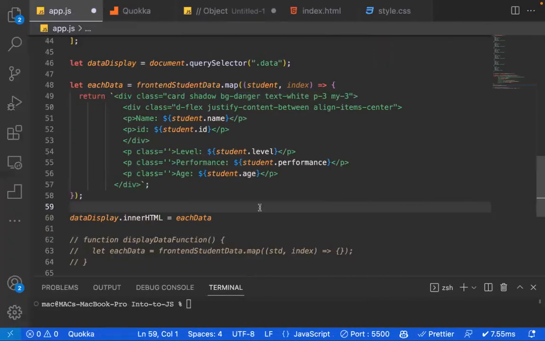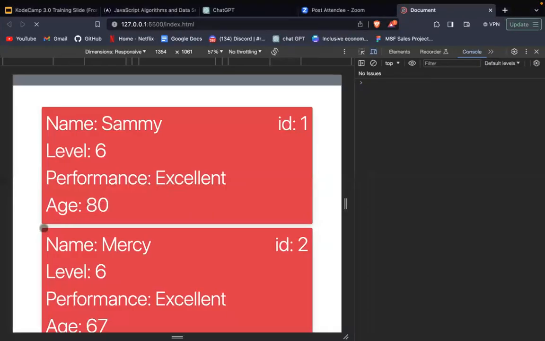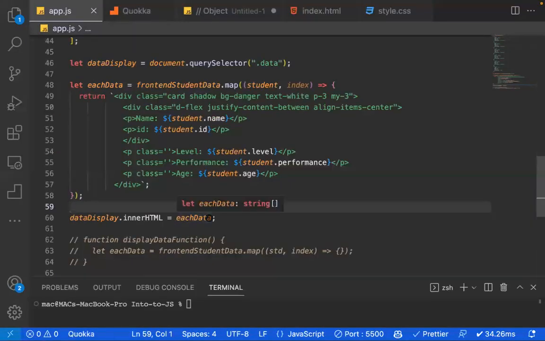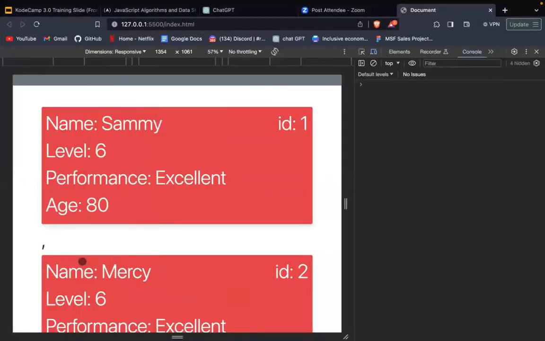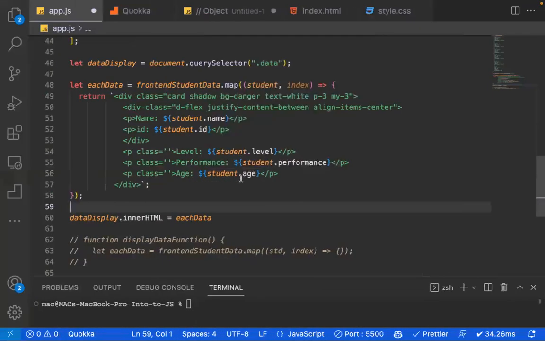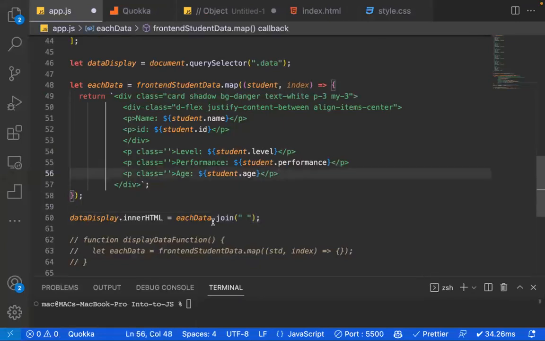But then if you look at it, if I save this now, I will be getting a comma at the bottom like this. The comma is coming out because each data is an array, and an array will always be separated by a comma. So that comma is also displaying here. There's a method in JavaScript that is used to remove the comma or to join arrays. I will explain that method later, but basically it's the method .join, and then here like this, just put a space bar.